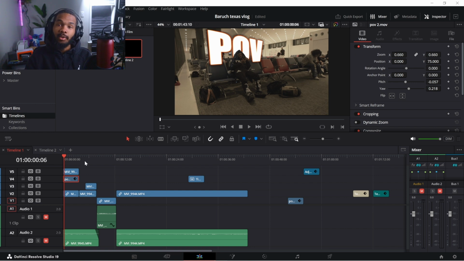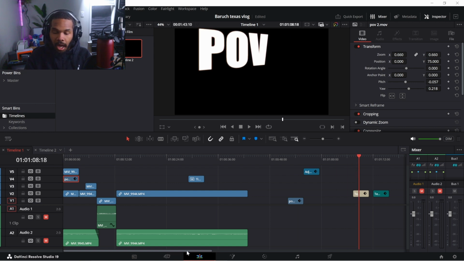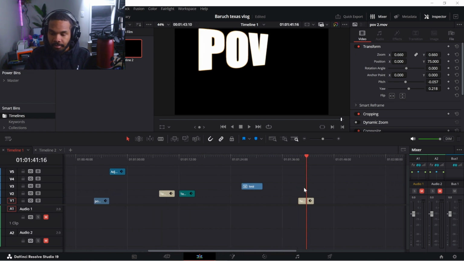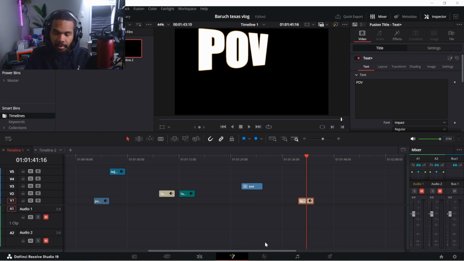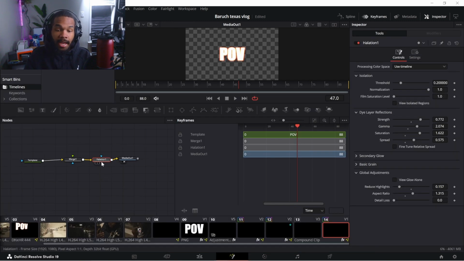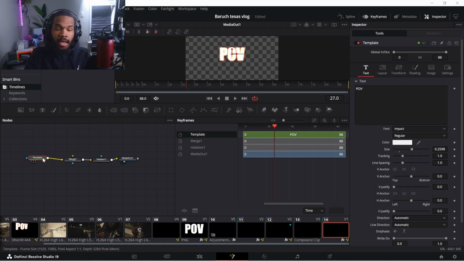So basically what I'm saying is this is broken. Why does this exist? Why is it so difficult to put halation on text? And just to go a step further, let's try one more thing. We got to go back into the Fusion tab for this. In the Fusion tab, as you can see, this is another thing that just didn't make sense to me. So we have our text, right? Let's change this to test so we can just make it easy on us. So we have our text, right?